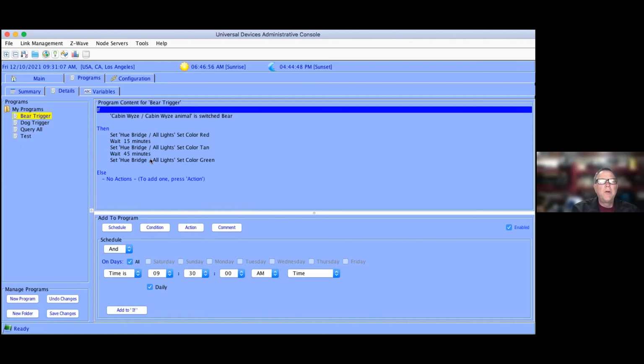Now, while this program's running, if a bear is seen again, because we're going off control, and control means it just saw something, then it will restart the program again. So that means that if it's in the middle of the timeout here, but it sees that there's been activity with the bear, it'll go back to red and it'll keep going. As long as it doesn't see a new activity of the bear, then it'll run through the timeline and it'll stay at green. And it could stay that way for a period of time until it sees the bear again. But it's a simple way to write a program to achieve that.